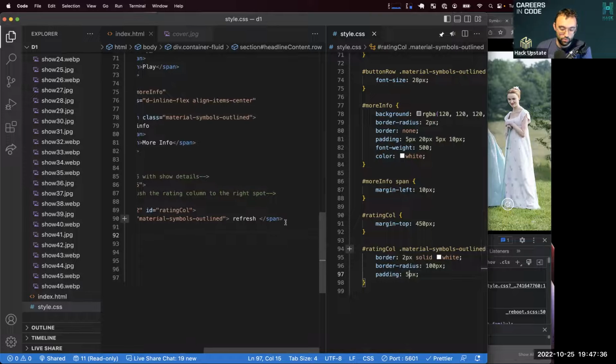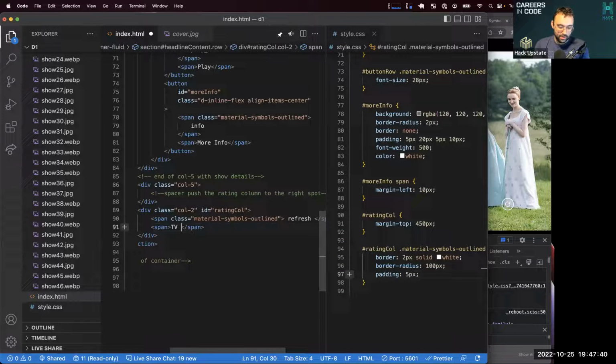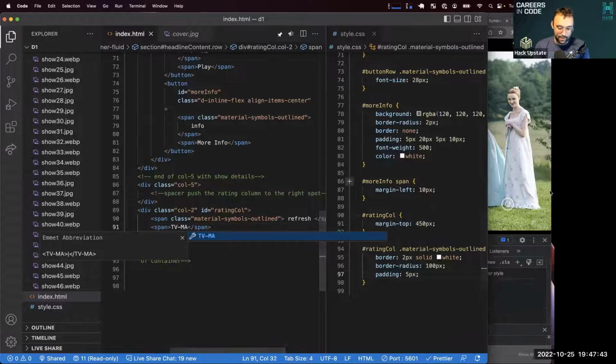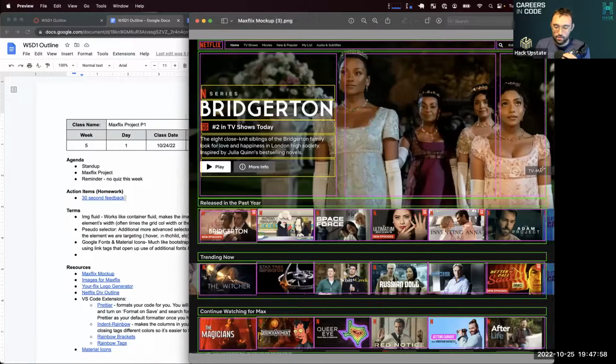Okay, that's all cool. Now the last thing we need is a span tag with our rating, TVMA. In case you haven't noticed, Bridgerton's a little saucy of a TV show, so it gets a mature rating. Okay. Now we look at our TVMA, and we're looking at our styling over here, and we've got some work to do.